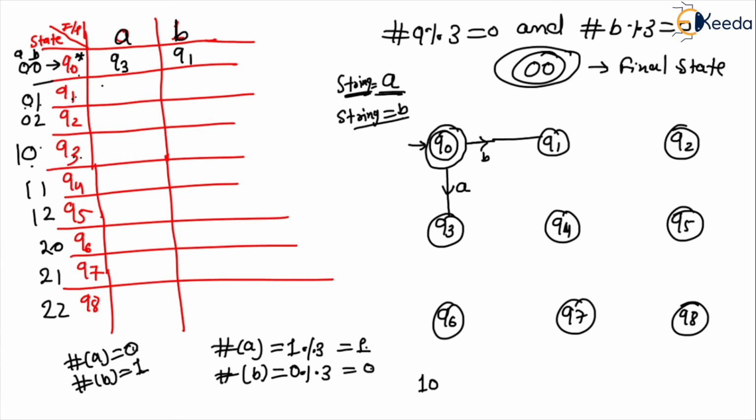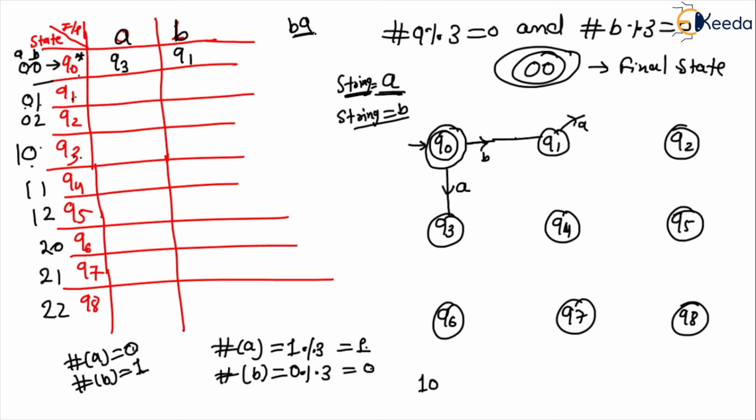Now on the Q1 state, when we apply the input A. To reach the Q1 state, we should read B, and after this B, we apply A on this state. So what will happen? Just see here: the input B and A means the complete string is BA. What is the string? BA. When you apply the input A on the state Q1, got it? It's Q1 on A. So just read out the string from the initial state. So it is BA.